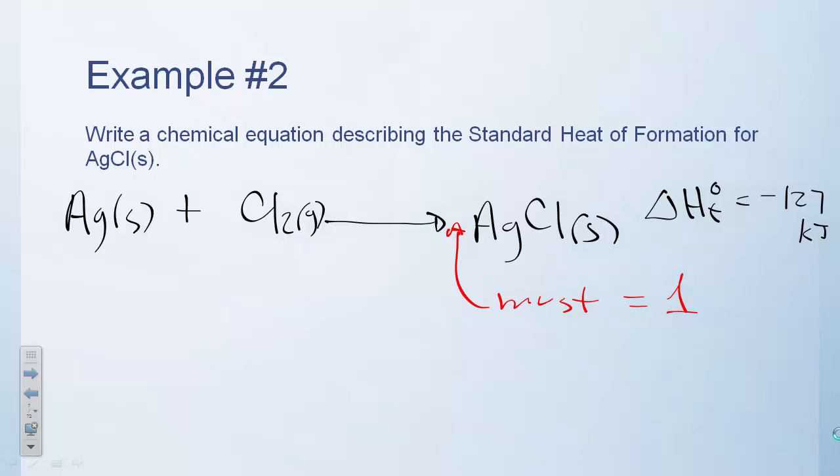And so we must balance the equation, remembering to always have 1 mole on the right hand side. That means we do whatever we have to do to balance the equation so that there's a 1 mole coefficient on the right. So that means we put a 1/2 there for the chlorine. All right, let's move on to our next example.